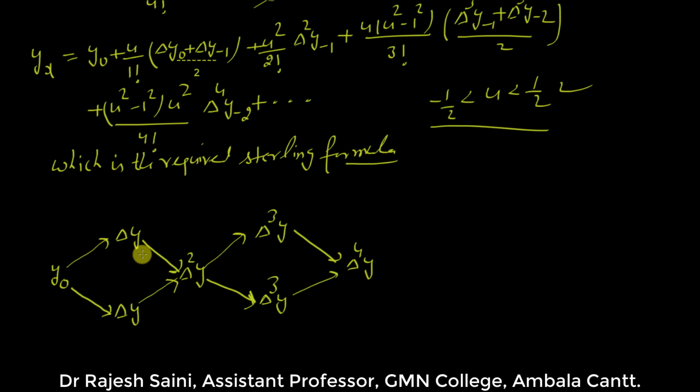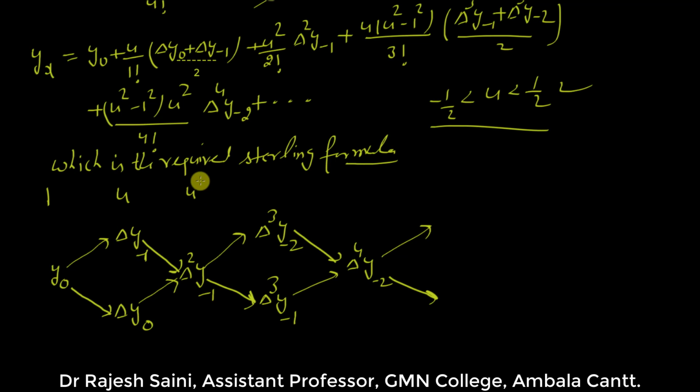Now when we move upward, energy is required, so 0 will become -1. When we move downward, no energy is required. You can easily move in the downward direction, so it will remain the same 0. When you move upward, 0 to -1. When you move downward, -1 remains the same -1. When you move upward, energy is required, so it will decrease by 1. When you move downward, it will remain the same. When you move upward, and so on. You continue going something like that, and the coefficient will be 1 u degree 1.